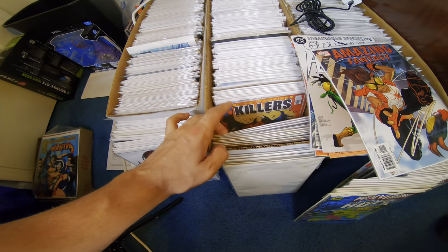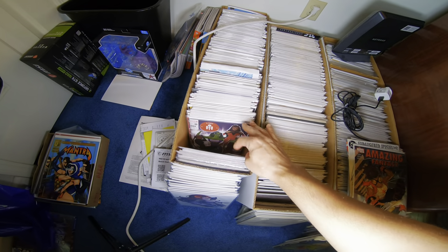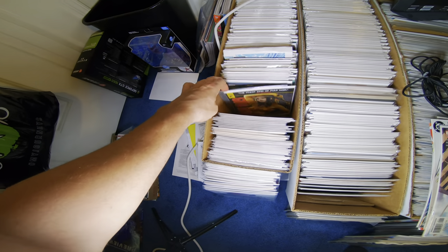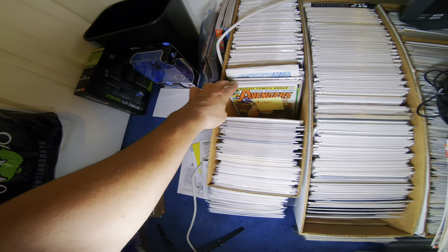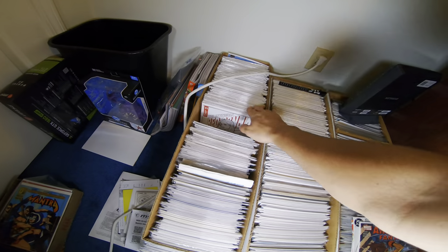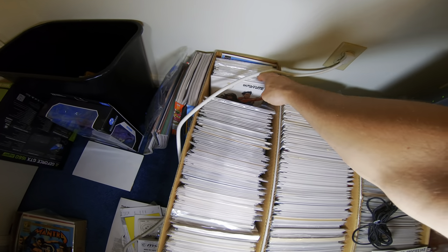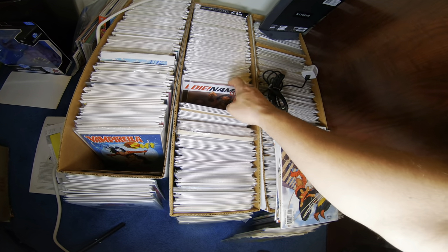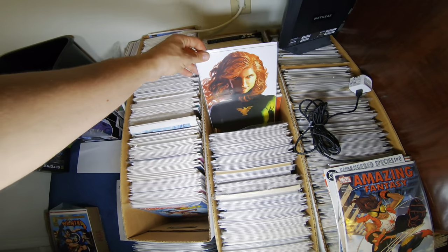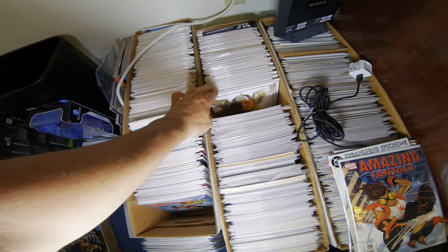I started digging through these long boxes to the left of his desk. I start seeing a lot of lady covers — a lot of super modern stuff bought within the past couple of years. This guy is like a connoisseur of pretty lady covers. I'm seeing Lady Death, Red Sonja, Vampirella, J. Scott Campbell, Adam Hughes covers. Artists that do pretty lady covers — they're all in here. I understand there's a whole subset of the comic book community that collects this stuff. It's not really for me. I think I have like one pretty lady cover — the Catwoman Adam Hughes number 52.